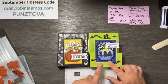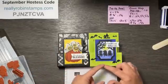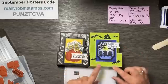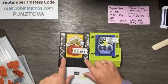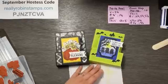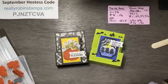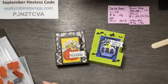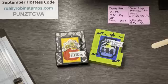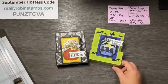What I liked about this one was that I could see more of the designer series paper, and it looked kind of centered on this front of the step. So I kind of liked that just a little bit better, but it depends on what your focal point is if you need more space to decorate. Okay, I have one more to show you. And we're gonna step up the front step card. How does that sound?